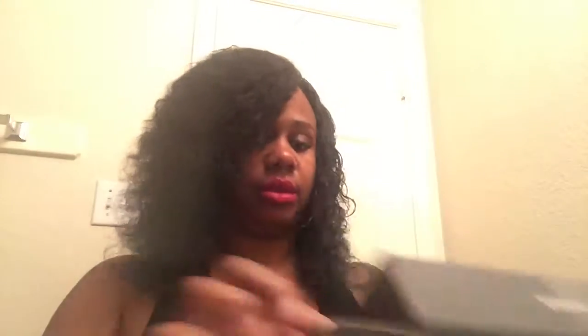It comes in a box and they ship it to you for free, and you ship it back for free. You go on the website, pick out five frames you want to try at home. They have sunglasses as well — I think sunglasses start at $145, which is more because of the tint, but you can't beat it. It comes packaged nicely, just like you're at the store, which is nice to have at home.